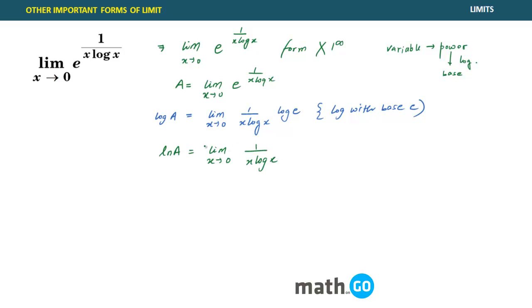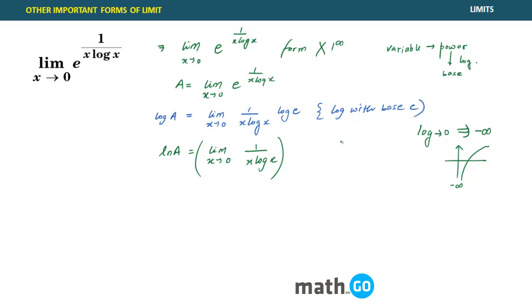So now this is what you need to find. This is the new limit. Can you tell me how you will solve this particular limit now? It seems that x is 0, so what is the value of log when it is approaching 0? Yes, this is something which I expect that you people should remember. This is minus infinity. Why? Because the graph of log is something like this, right? So if you start approaching towards the negative 0 component, your graph is moving towards minus infinity. You can see here.